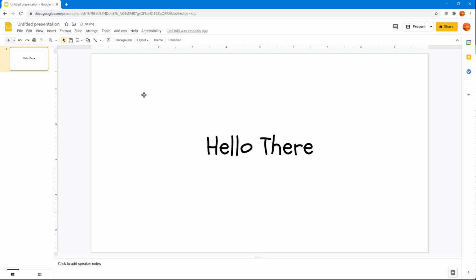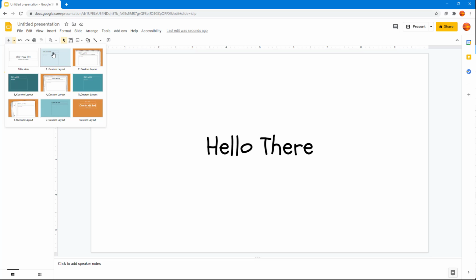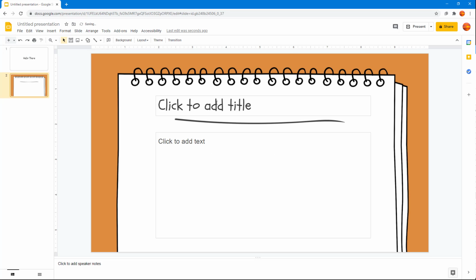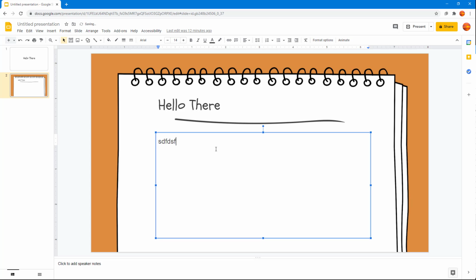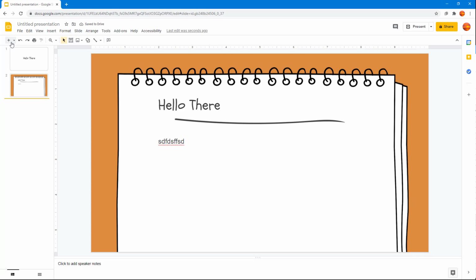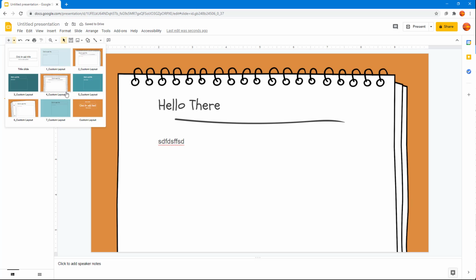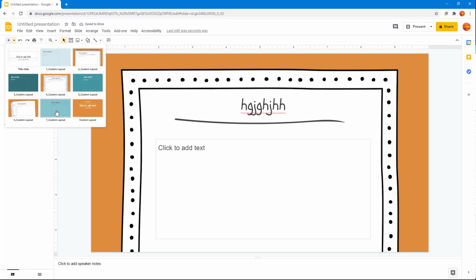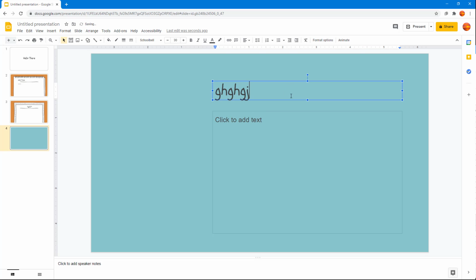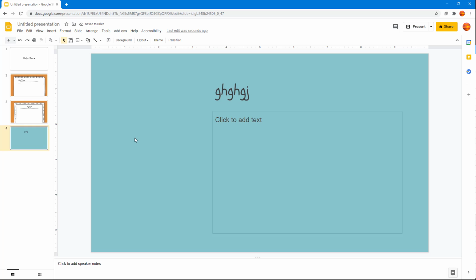There's nothing right here, but you can go around over here, and if you want to add in more themes, you can go into this area right here, and then you can select other themes right here. You can see that the theme has been imported, so I can say hello there right here, for example, and then I can go here and type it as well. If I want another theme, I can simply go over here and select another theme, and just like this, I can type it in right here. I can go around and select another as well and type it in right here. And that is how you can import a theme and work with it inside of Google Slides.